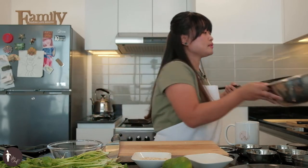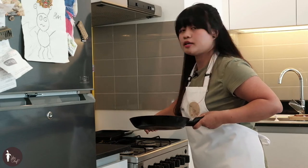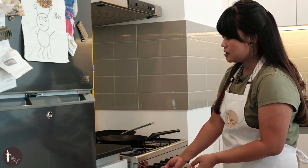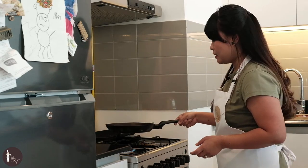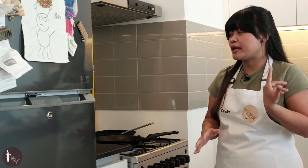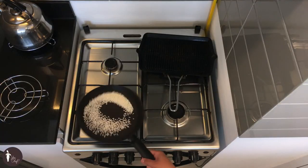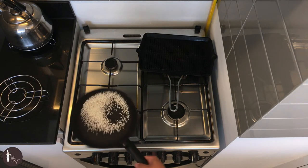Gonna put that here for a while and come here. So we'll get rid of this here. All you have to do is just pop this one into our medium heat. A nice heat there. Just roast it for like 3 minutes and then it will be done. This is very easy, guys. As you can see, very easy. It doesn't take maybe around 5 minutes, no. I did that a while ago. It takes me around 3 minutes only. So all you have to do is just do it. See that? Just keep it that way until it's golden brown.